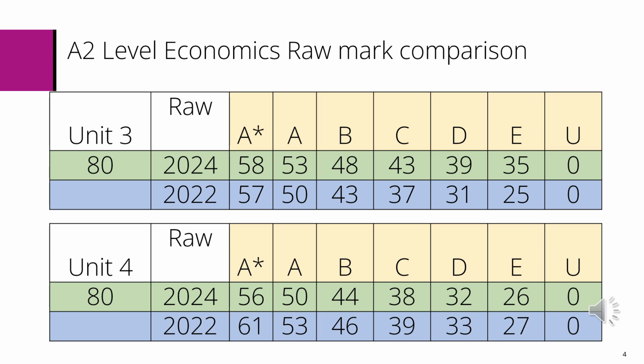If we look at a comparison of raw marks between 2022 and 2024 sessions, there has been a slight decrease in grade boundaries for the grades A* and A for both units. Unit 3 has seen an increase in grade boundaries for grades E to B. Unit 4 has seen the opposite effect, that is, a slight decrease in grade boundaries from E to B. Remember to treat these figures with caution, as UMS provides a better comparison of the 2 years of performance.